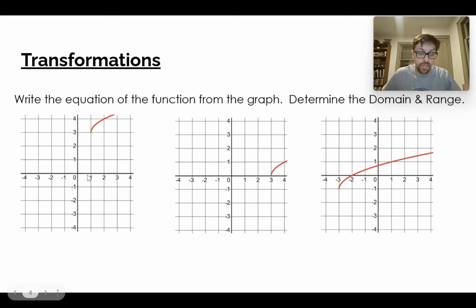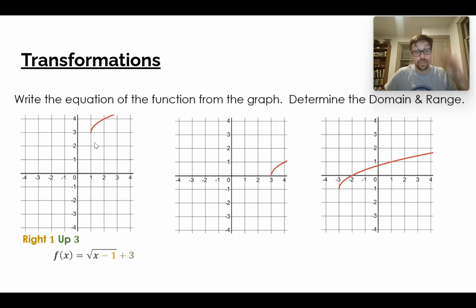In these examples, we have a series of square root graphs. This first one is being moved to the right one and then up 3. Right is inside of our function because left and right is inside. Up 3 is outside of our function. So the right one, we would think, would be a +1, but it's actually a minus. And the up 3 is outside of our square root, and it's going to be the +3. So outside is the way that makes sense.